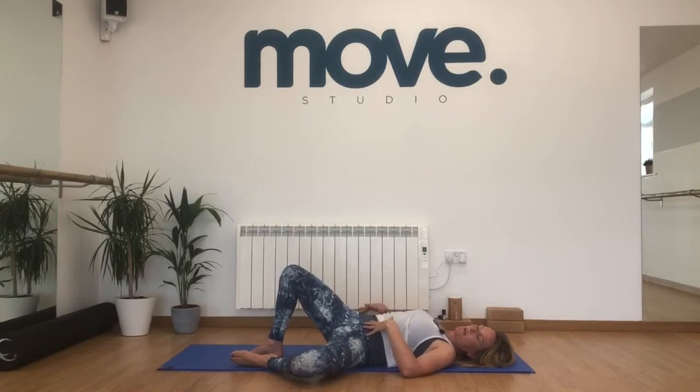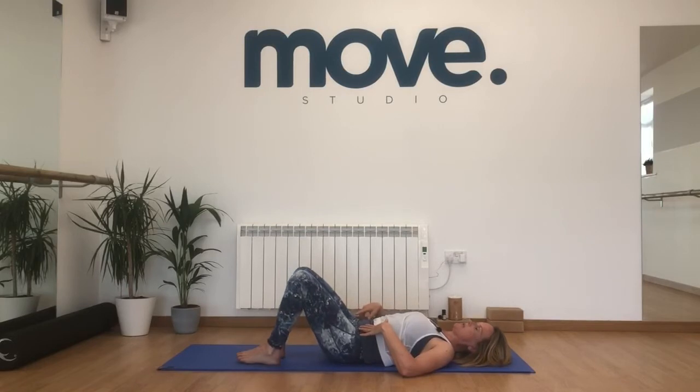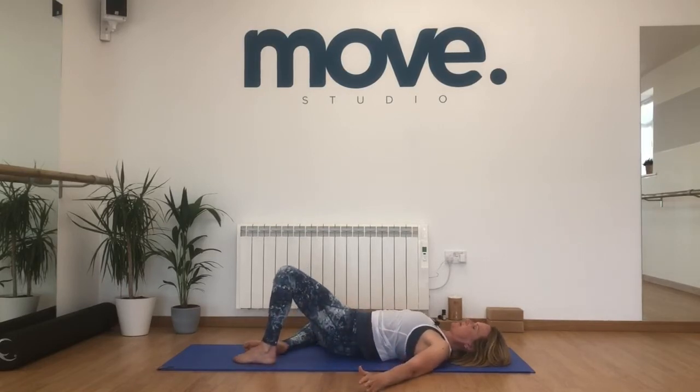Then roll down into the right hip and close. The right hip opens, and then I lift my hips.